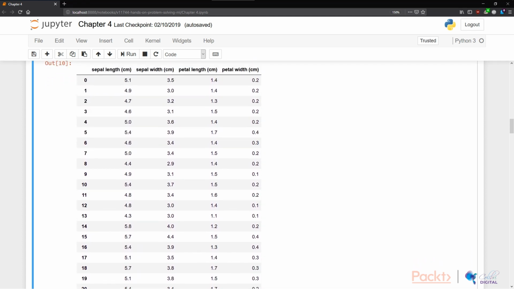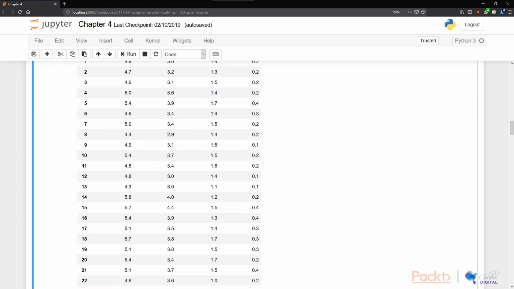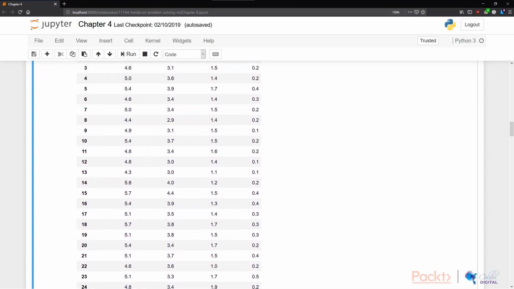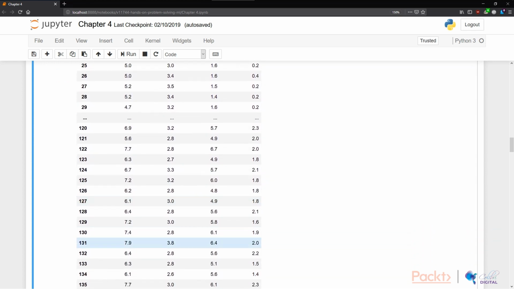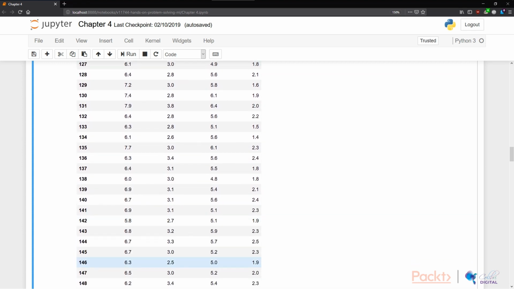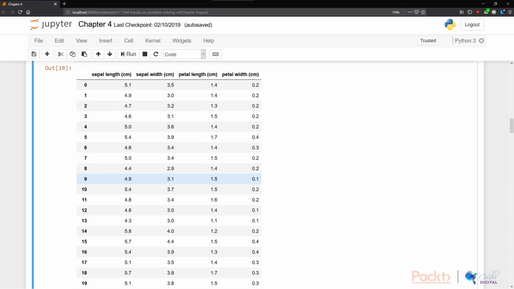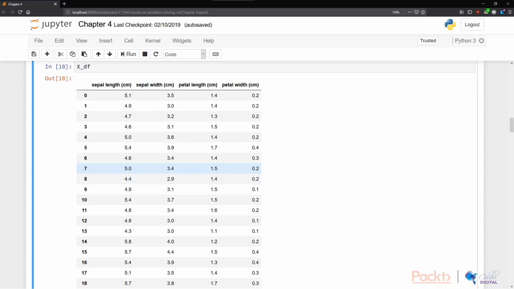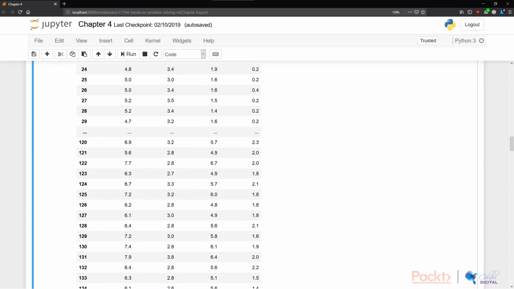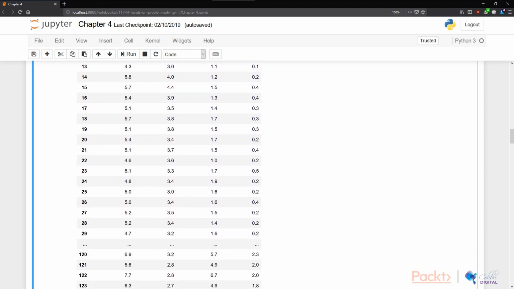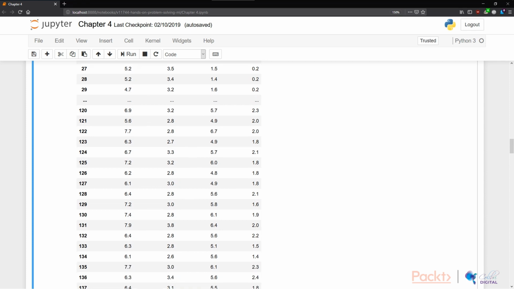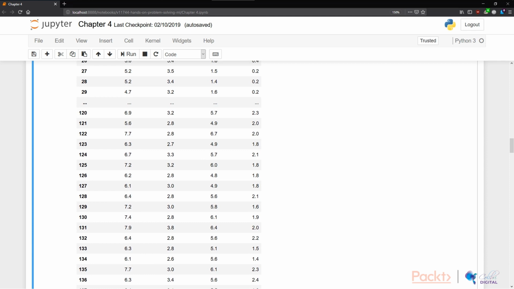So we notice a couple of things, right? Petal width seems to be varying between 0 and 0.5. Petal length varies between 1 to 2 and then higher down here, so 1 to 7. This might indicate that petal length is a good discriminator of what is in different classes, whereas petal width seems fairly uniform across the top of the dataset and the bottom of the dataset. It's these things that you notice as you start looking at the data and brainstorming how exactly you want to create a predictor.